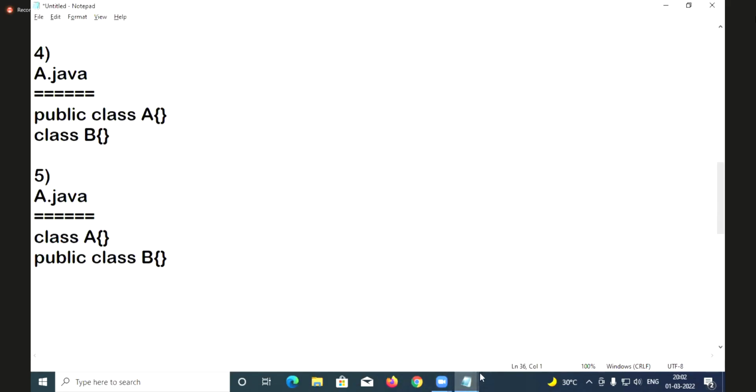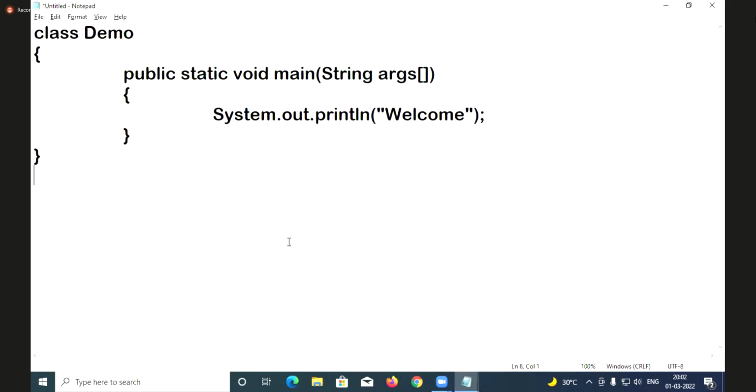Now, according to these rules, can I write this file name test.java? Yes or no? Yes. Can I write this file name demo.java? Yes. Okay. Presently I'll save demo only, and what will happen with test, I'll explain. File, save.